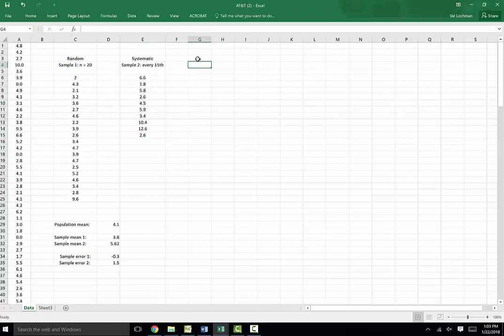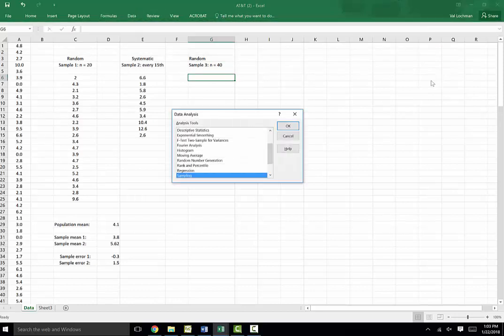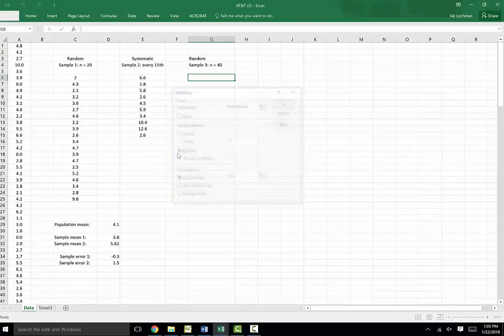If you guys want, let's go ahead and check what happens if we pick even bigger samples. So let's do random sample 3 and let's select 40. Okay, now we know how to do this. We're going to go to Data Analysis, Sampling. The input is the same.